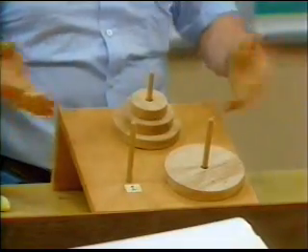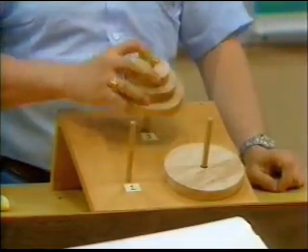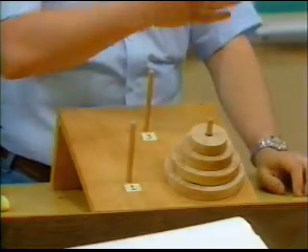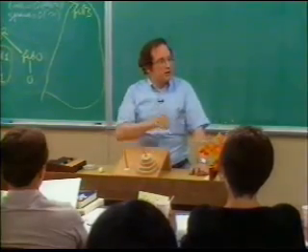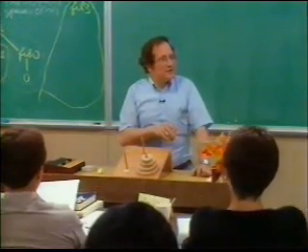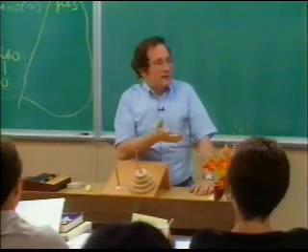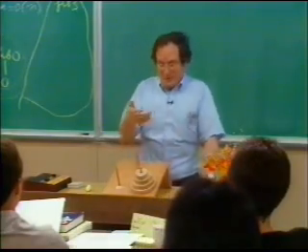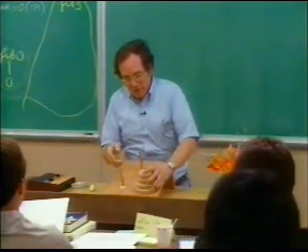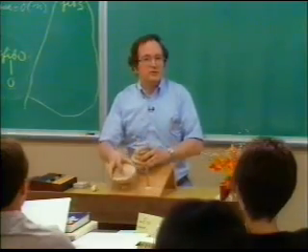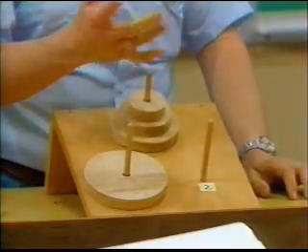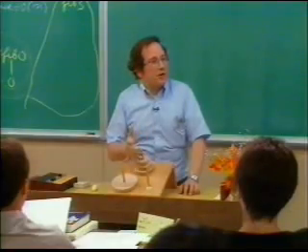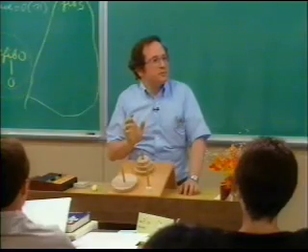And now I have a simple problem. I have to move a 3-high tower to here, which is no problem. So by 2 moves of a 3-high tower plus 1 move of a single object, I can move the tower from here to here. Now, it's not obvious in any deep way that this works. Why is it the case that I can presume that I can move the 3-high tower? Well, the answer is because I'm always counting down. And eventually I get down to a 0-high tower, and a 0-high tower requires no moves.